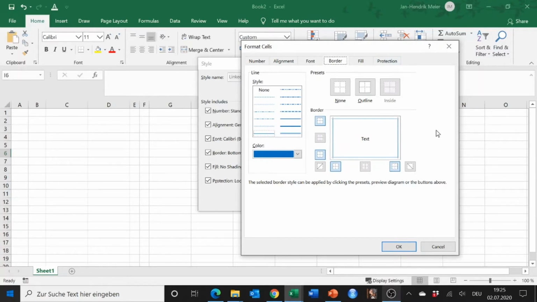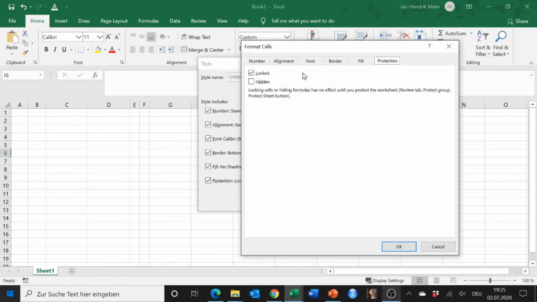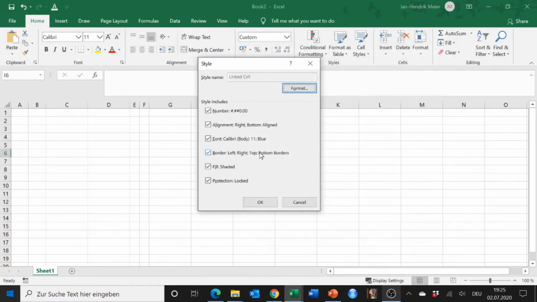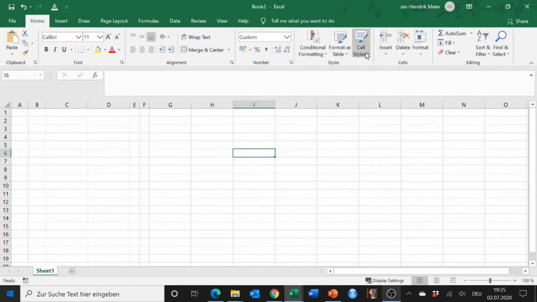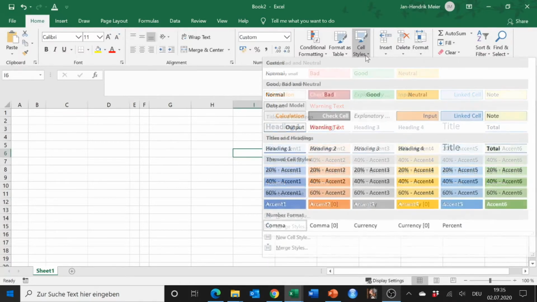And the next thing we will do is to change the fill color. And I give this a decent blue fill color. And the protection, okay, so lock is checked. So this cell will be locked as soon as the whole worksheet or workbook is password protected. And I click OK now, and I click OK now. And now the format of the linked cell has changed. I will now cut the video and prepare all that for you, and later on we will see what I have changed.